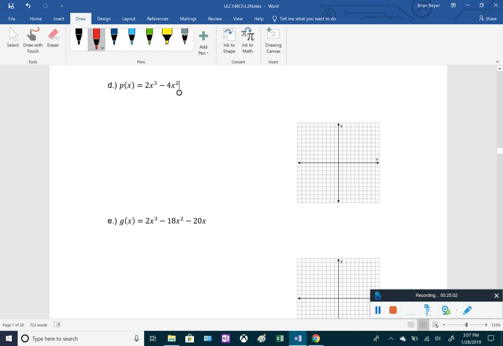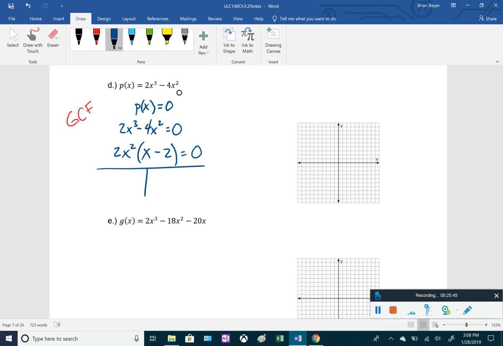Okay, and the next one we have p of x is 2x cubed minus 4x squared. So once again, we are setting this equal to 0. So 2x cubed minus 4x squared equals 0. So this time, remember the factoring techniques. This time we're going to need greatest common factor. We're going to need a GCF. The greatest common factor here is 2x squared. So make a little note that this is a GCF factoring. And then what we're left with, so remember we divided it out front, we're left with x for the first term minus 2 for the second term.